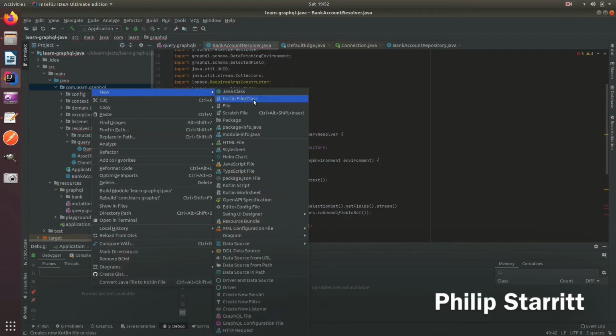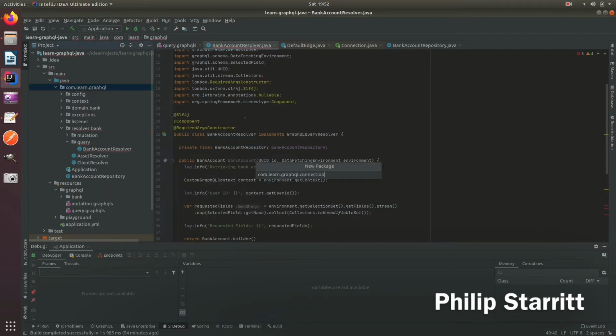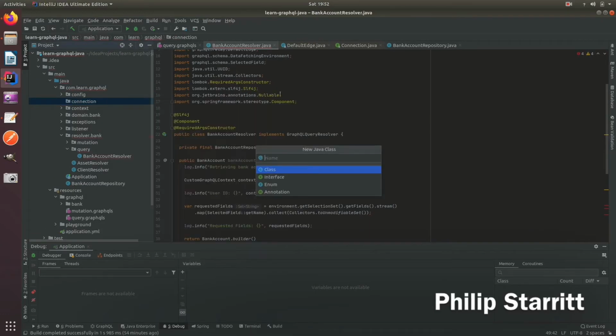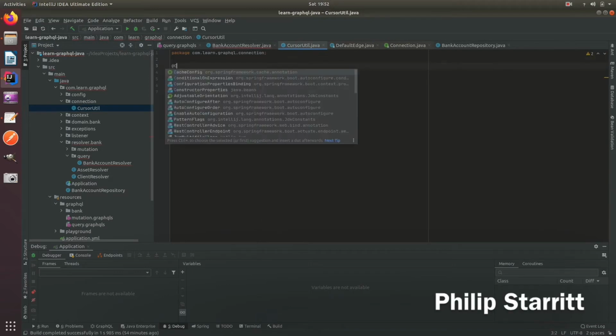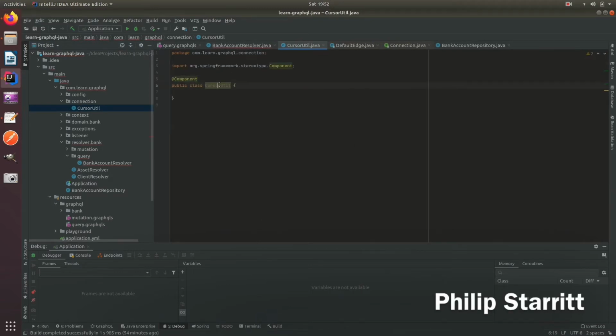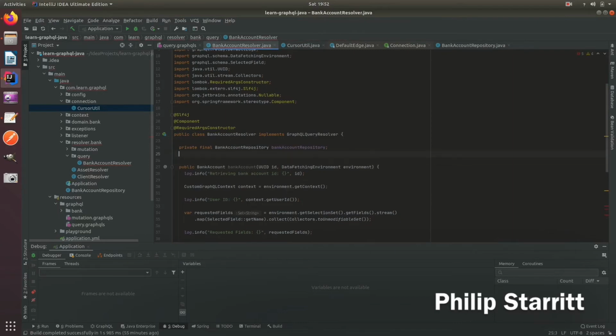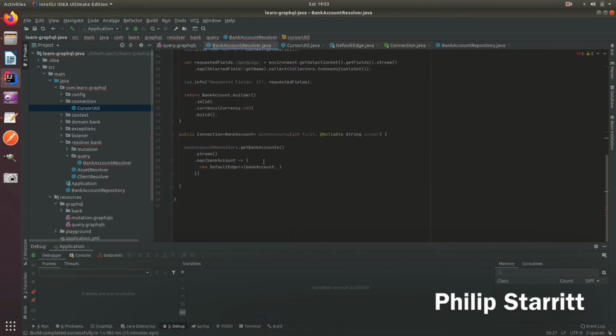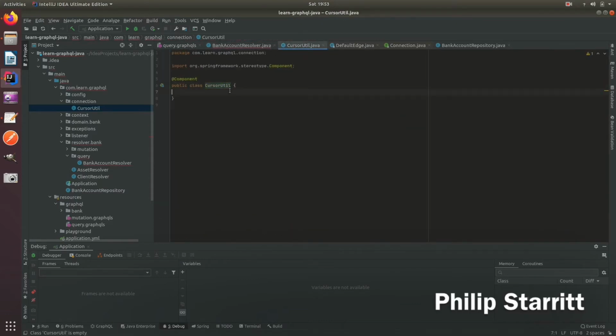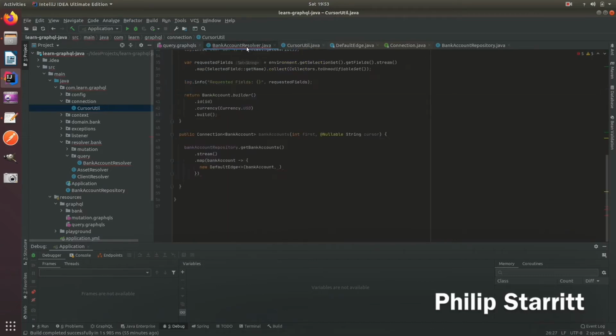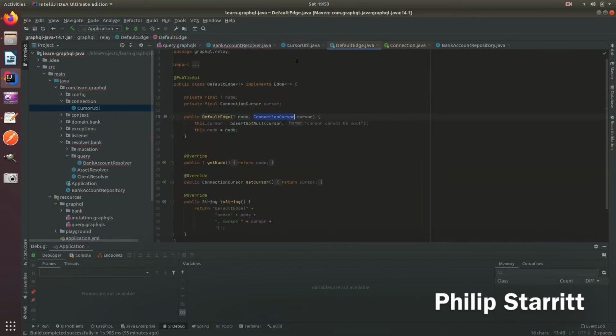So let's go ahead and create a new package, and it's called connection. I'm going to call this, let's just call it cursor util for now, and I'll make this another bean. And inside the cursor util, what we want is a method that will return a connection cursor.